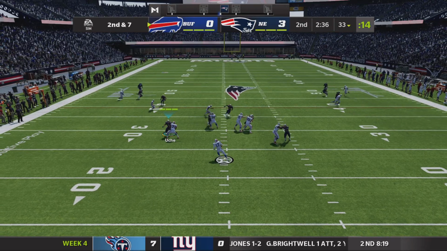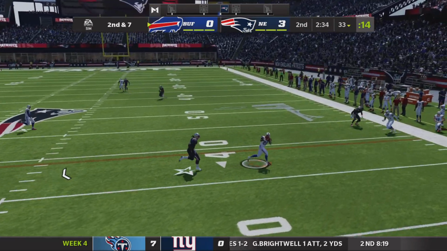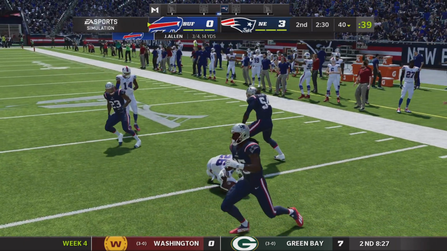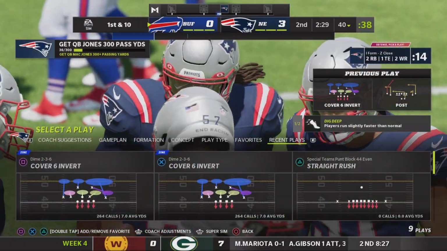Looking to throw again on 2nd down. Allen. He'll get this out wide to Singletary. And he'll bring it up here to right at the 40-yard line.